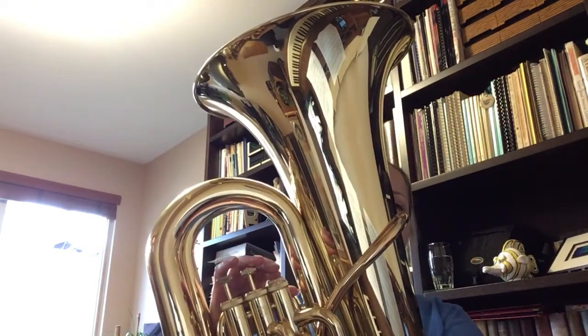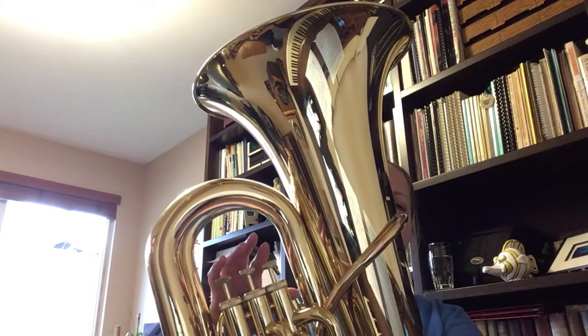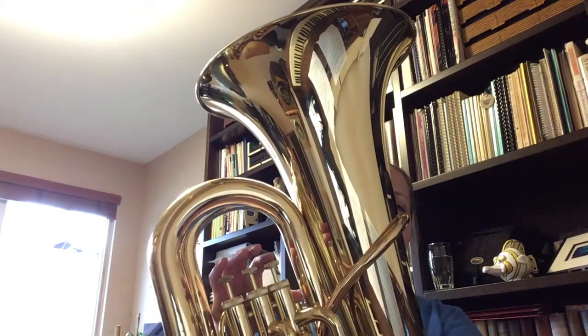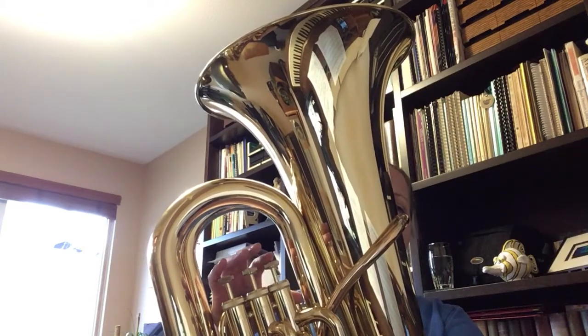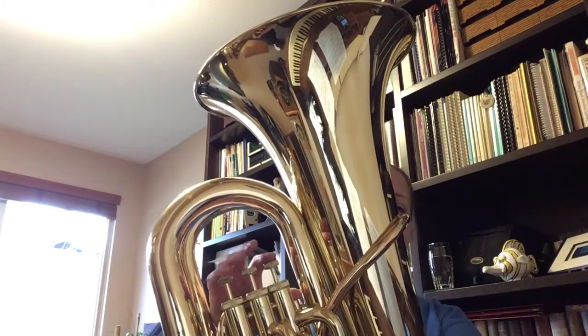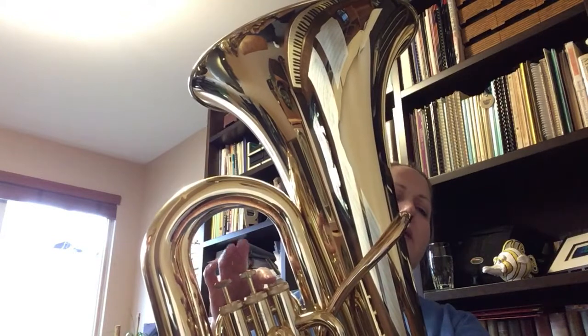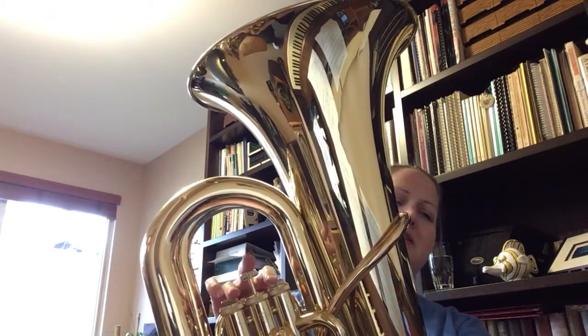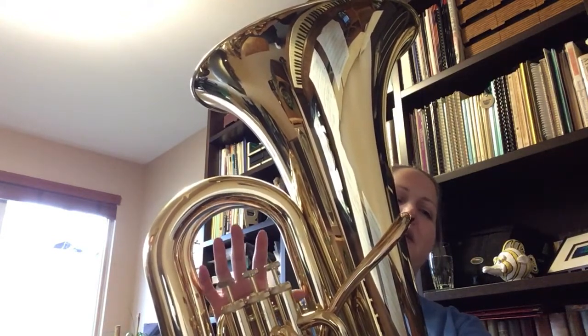1, 2, 1, 2, 1, 2, 1, 2. And then down to 1, 3, and then open. Okay, so let's try that. 30, 1, 2, and 30. For 4 bars, and then you go on to 38.